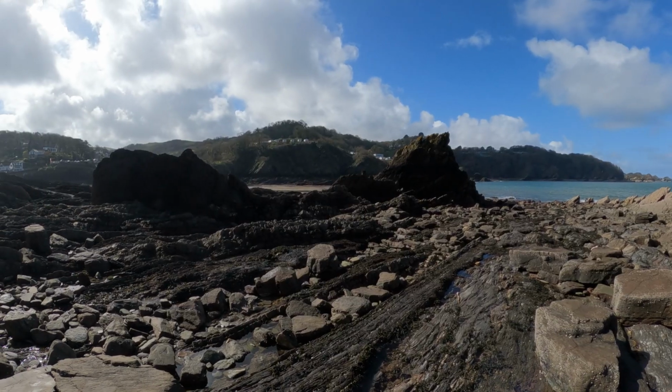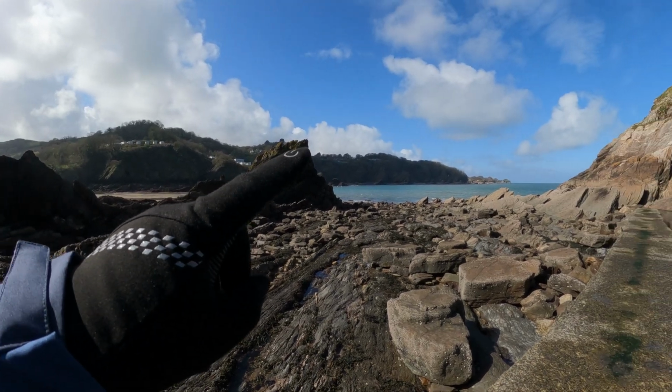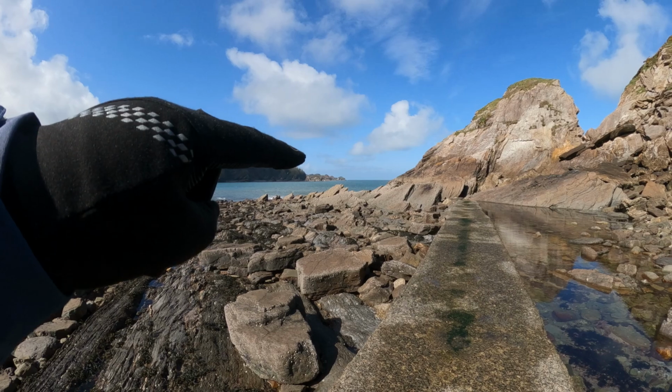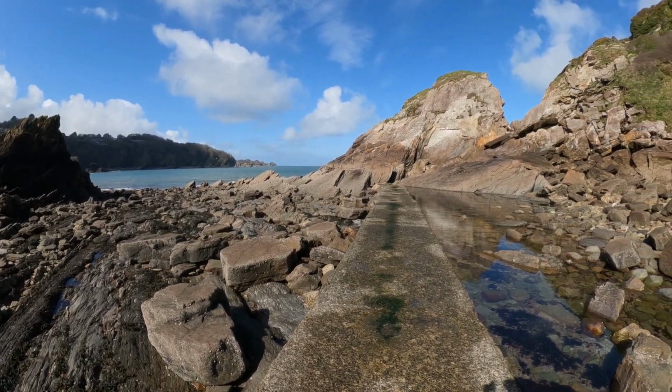I'll just give you some idea. Obviously this is Combe Martin here. Go around the bay. You've got Watermouth Harbour, Hele Bay, and beyond that way is Ilfracombe. It's all pretty close to each other. You can walk it. Like I said before, it is quite hilly. They're all close drive. There's bus services between all of them, so you don't have to have your car all the time. It is a popular area, and you can see why.